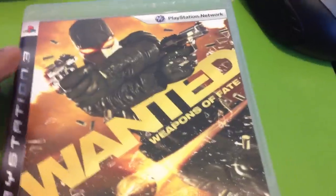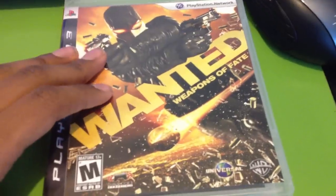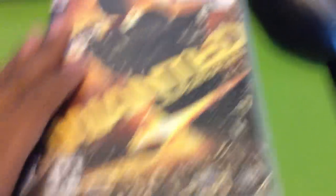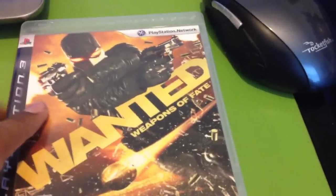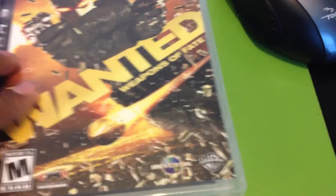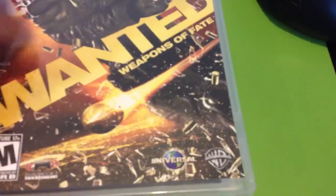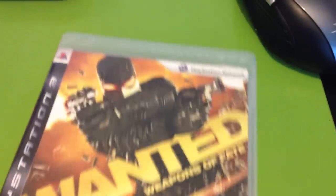It is Wanted Weapons of Fate. You guys may have heard of Wanted, the movie. Basically when you think of this movie you're thinking, I'm going to grab a gun and shoot it and curve a bullet, because that's what it's about — curving bullets. It's a cool new concept, and you get to do it in this game. The game wasn't that bad from what I remember. I watched a trailer and replayed the demo and was like, yeah, I'll just get it. Plus this game has trophies, which is a big factor. With old PS3 games that don't have trophies, that kind of kills the idea to get it for PS3 — you'd just get it for 360 instead.